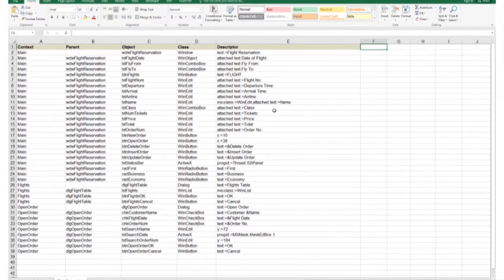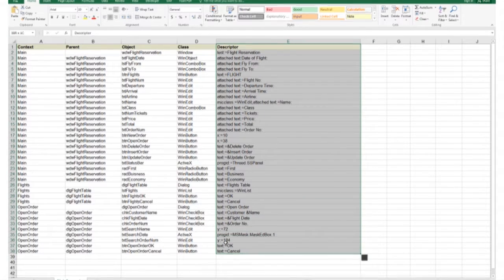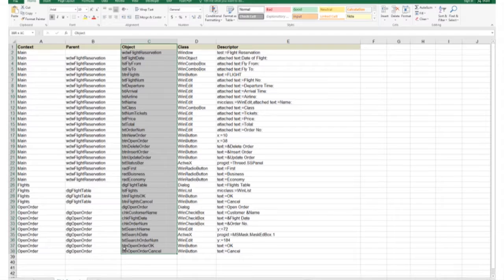There's no limits on how you break up your object definition. It can be on one Excel sheet, it can be across many Excel sheets. And what is defined here is the object descriptors, which are essentially the properties we use to define the objects. Any properties that you can use in UFT are available here. Any method of identifying objects in Selenium as well are supported here. Mapped to those object properties are the actual logical name of the objects that the automation engineers would use to refer to them in their code.